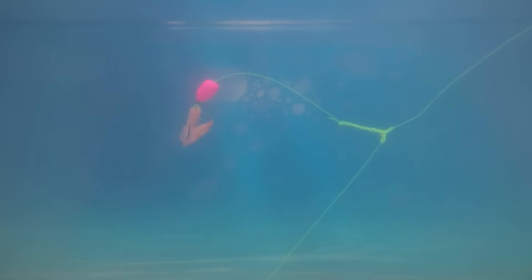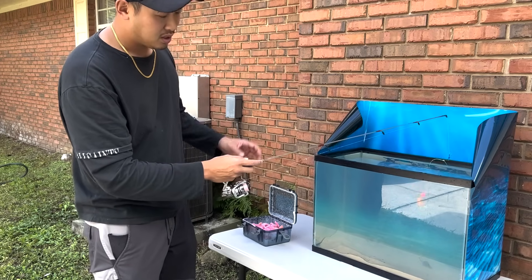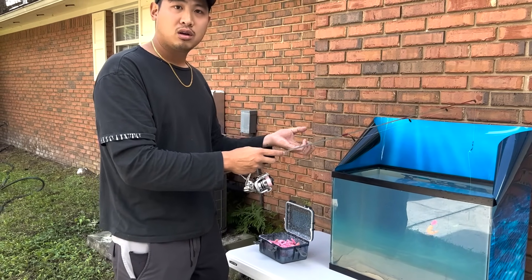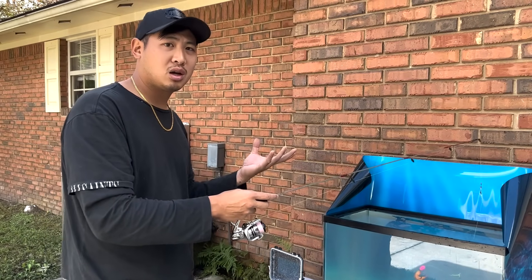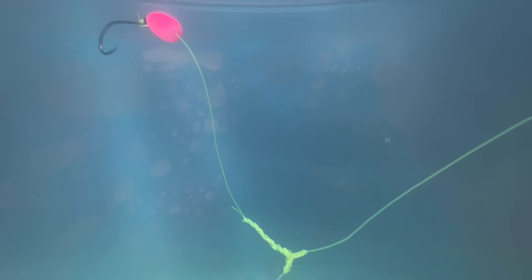When I drop it in, you can immediately see how the float stays up and keeps the bait up as well, and the arm is projecting the rig outwards. Even when I move it back and forth, it's not going to get tangled on itself — it keeps it out nice and stiff. The shrimpy bit looks really nice underwater too, and the longer it sits under there the more it absorbs water and starts to look lifelike. When fishing I'm bringing the sinker back like this, and you can see how the pyramid sinker keeps it from rolling all over. Moving the sinker creates a little poof or cloud that could attract crustaceans — and this is the improved T-knot underwater.